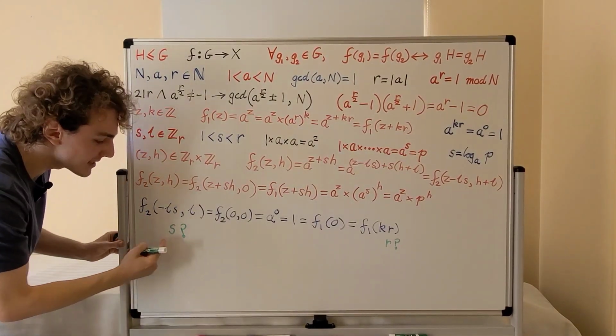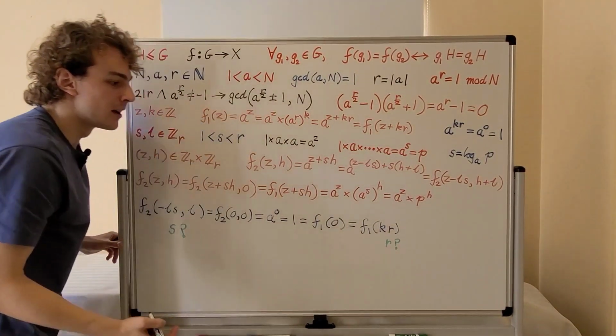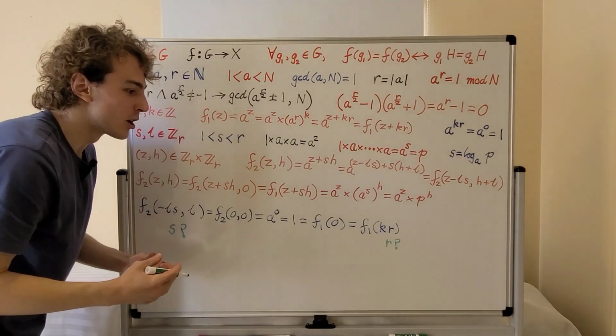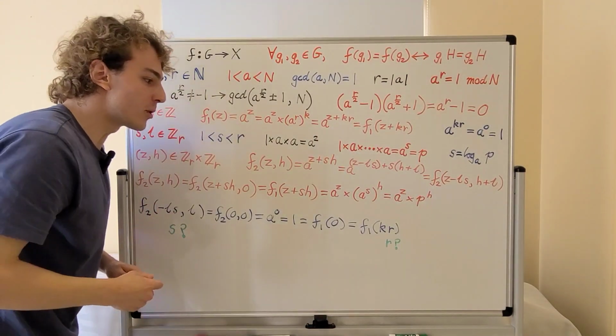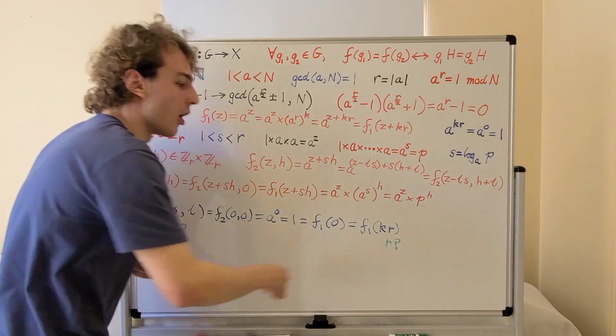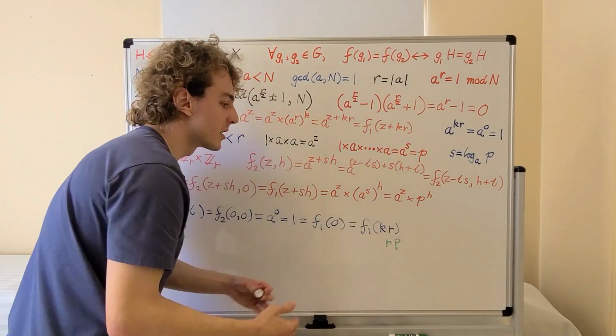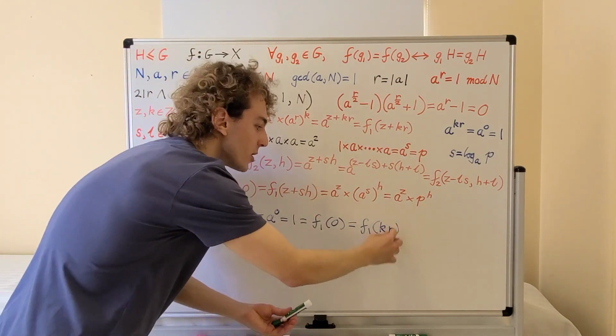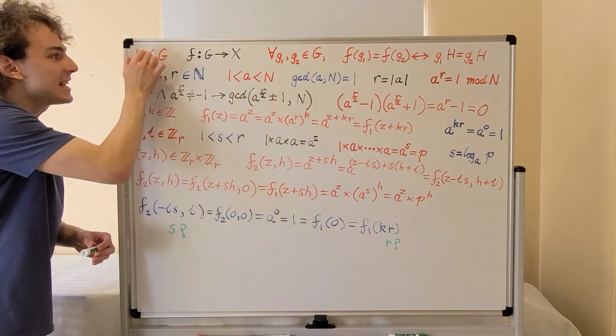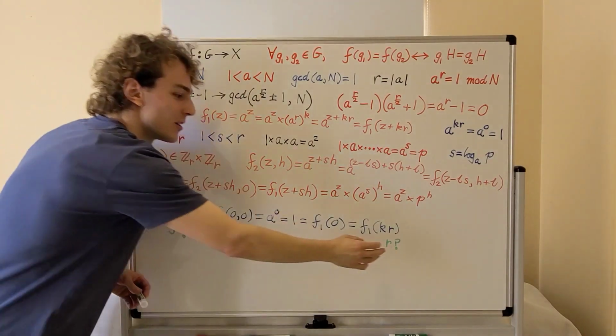Now, if we find s and if we find r, we will have successfully created a generating set for the hidden subgroups. So for the problem of order finding, r gives you enough information to construct all of the multiples of r. And the set consisting of all the multiples of r, that is the hidden subgroup. So that's what we're trying to find.